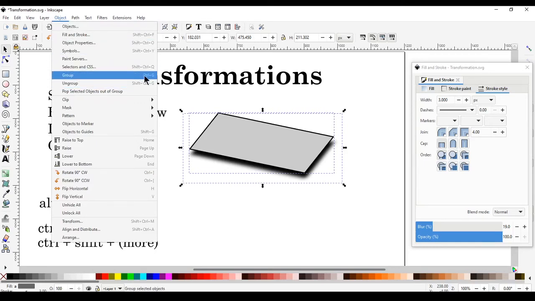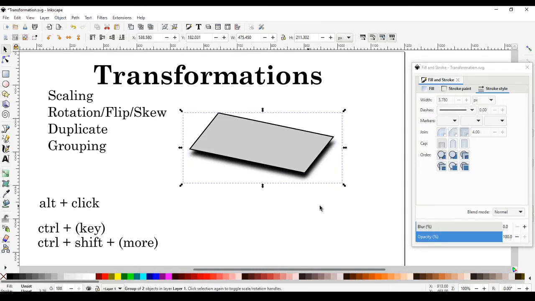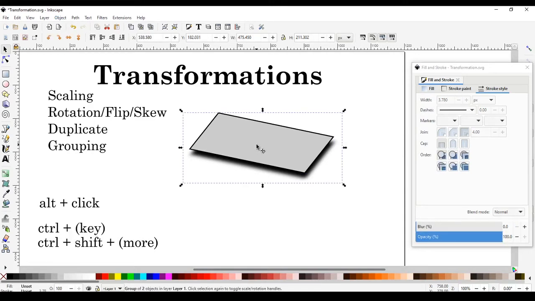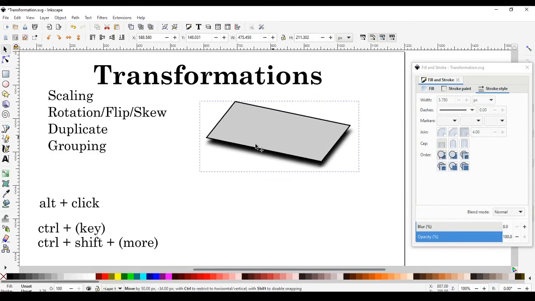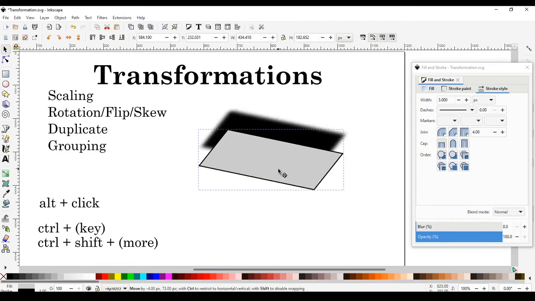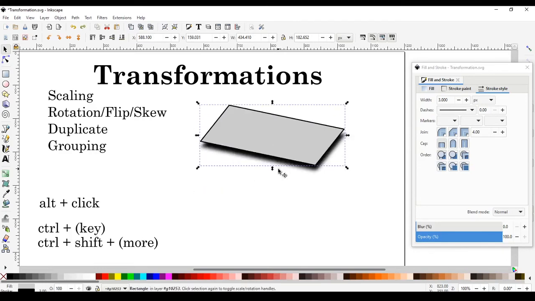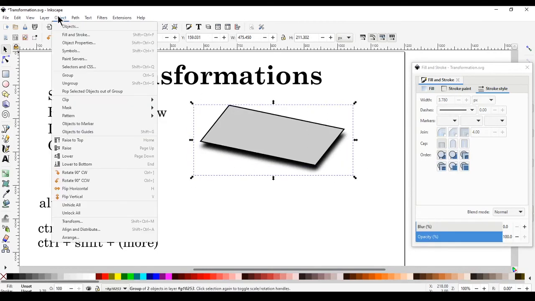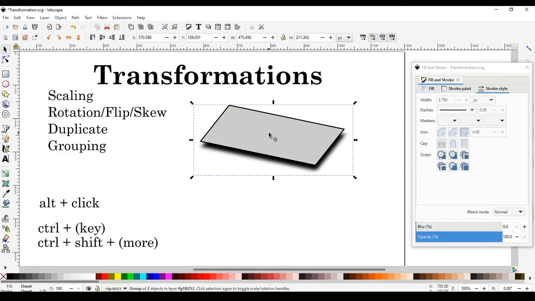We use this a lot, so memorize the hotkey. It's Control G, so I'll do that. Over here, I hit Control G, and now it's one object. I click off somewhere else and click on that thing again. As you can see now, when you move it around, it moves as one. If you double click on that, it ungrouped this automatically. And we go ahead and regroup it. But there's also a command under Object, Ungroup. From there you can ungroup it.